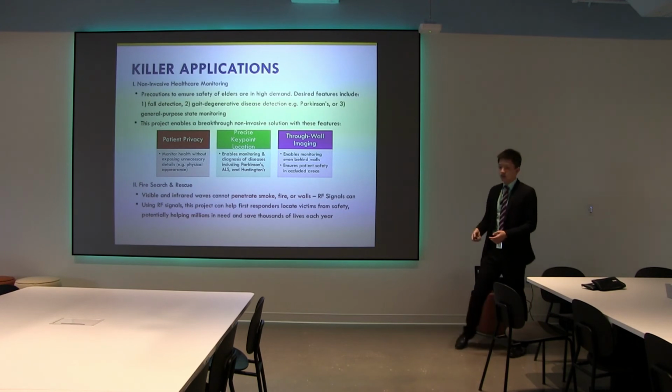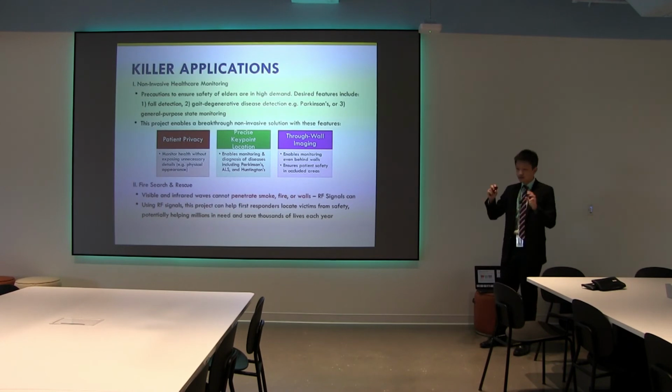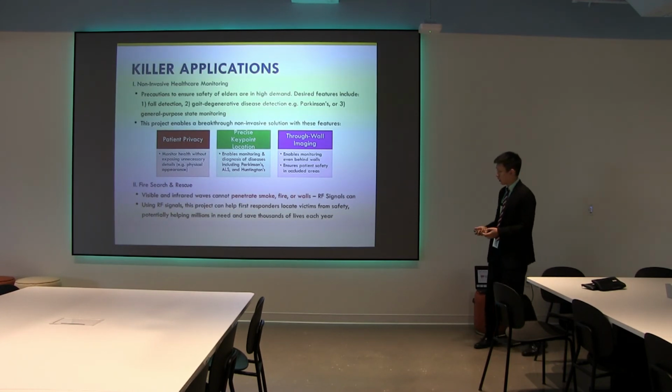And then finally is through-wall imaging. When you have someone that's in a dead zone, because with cameras, there are nooks and crannies everywhere. If they walk behind a wall, what do you do if you can't see through walls? So that's another elimination of dead zones that's also quite important.